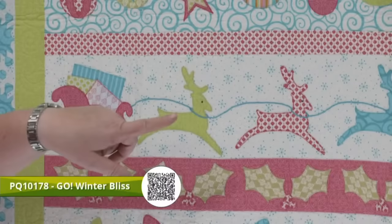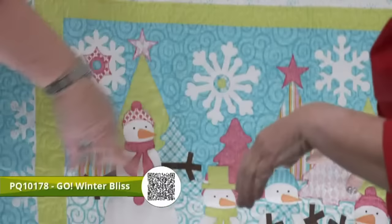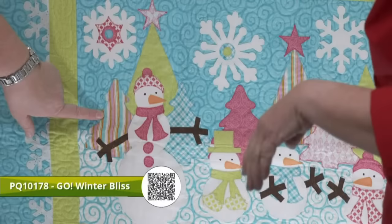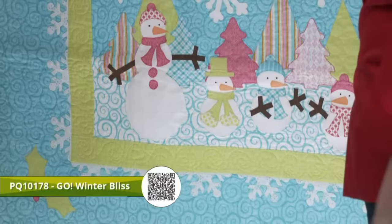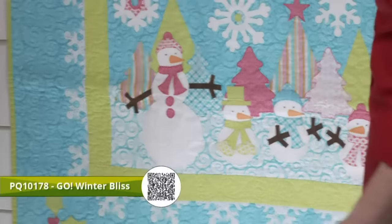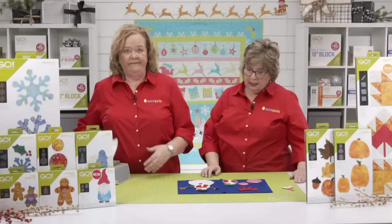Here's the sleigh and snowflakes from the Sleigh and Snowflakes die — holly leaves, more packages with ribbon, more snowflakes, and snowmen built here that are really cute. I love the little plaid scarves — someone used a striped fabric for the scarf. My favorite part of this quilt is where they've taken snowflakes and cut them down the center and used them as a border treatment. I think that is just genius — whenever I make a winter quilt, that's the border I'm going to use.